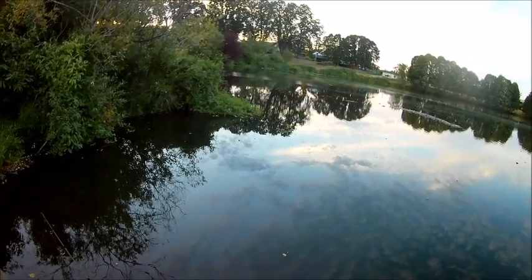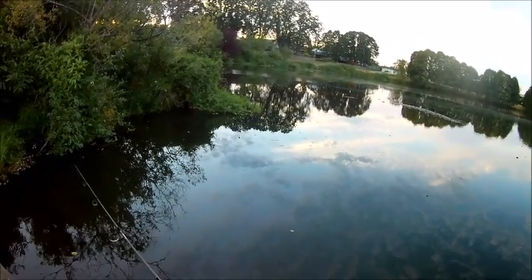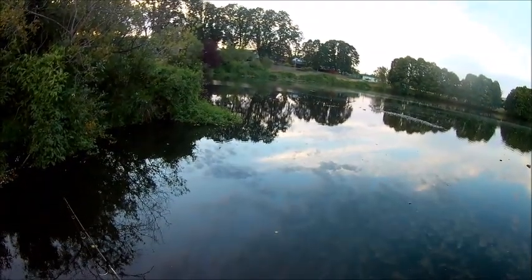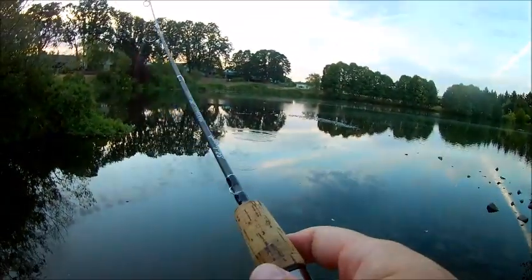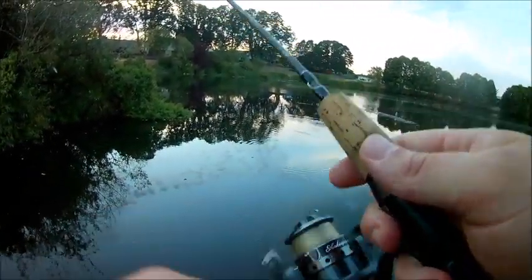Yep, see? You guys notice they're striking it more so on the pause. Those twitches let the fish know this thing is alive, and they're coming up to swipe it during the pauses. Oh, dang it. I think I struck just a half second too early.